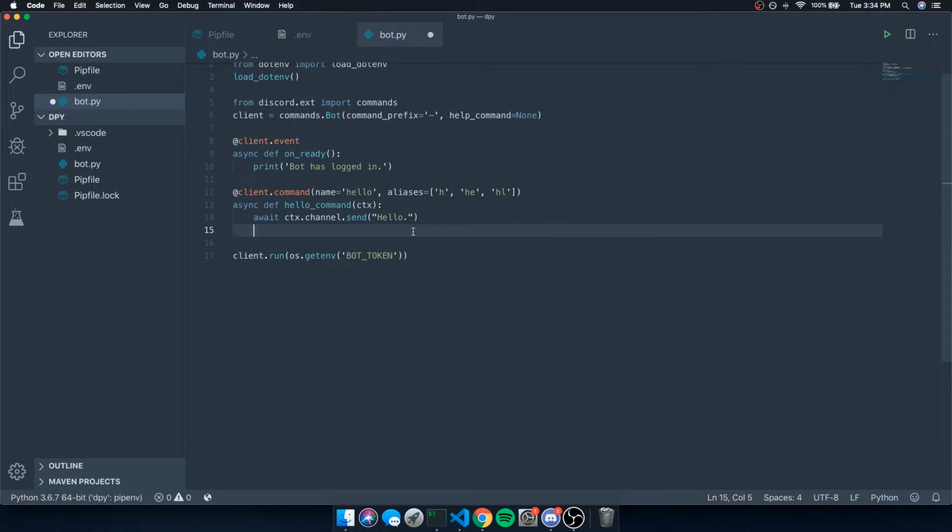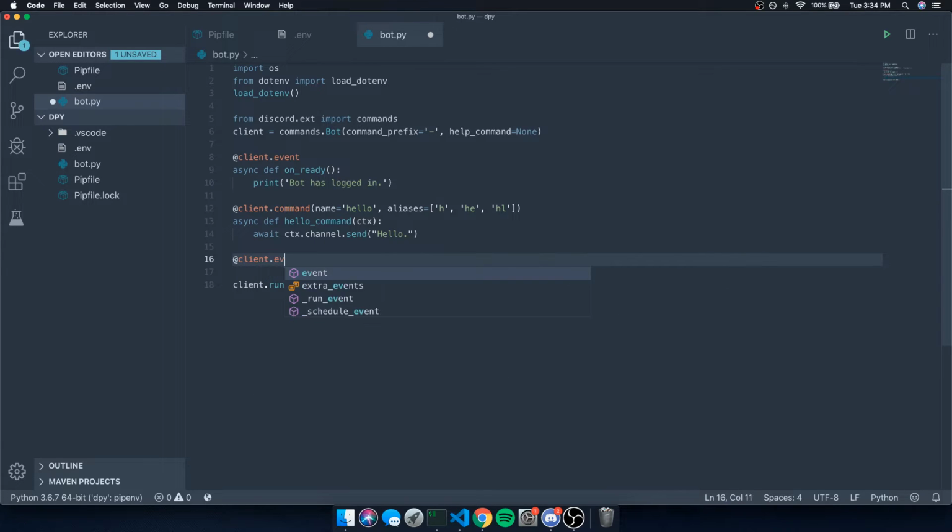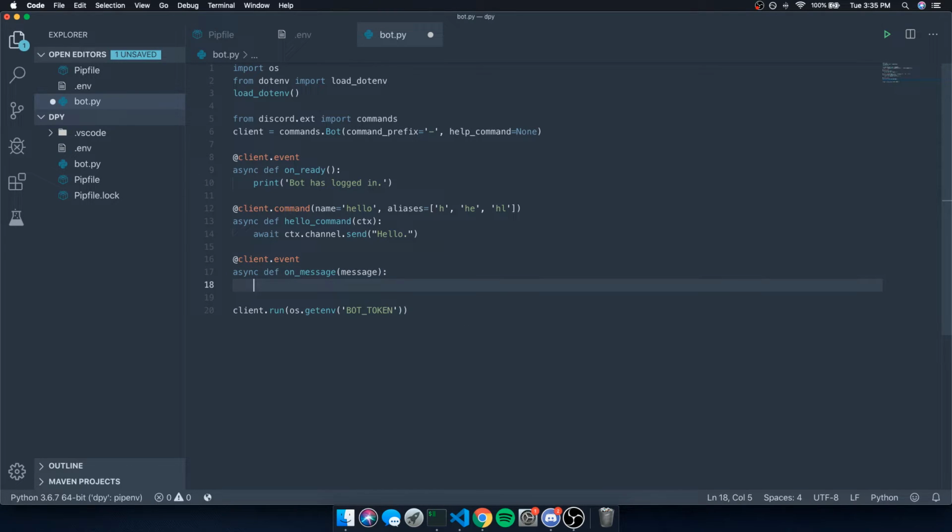Okay, so now you can probably guess why using a commands framework is going to be very useful. Because if you don't use the commands framework, you'd have to handle a simple client on message event like this, and this would take in the message parameter. And then you'd obviously have to check if the message was sent by the bot, right?